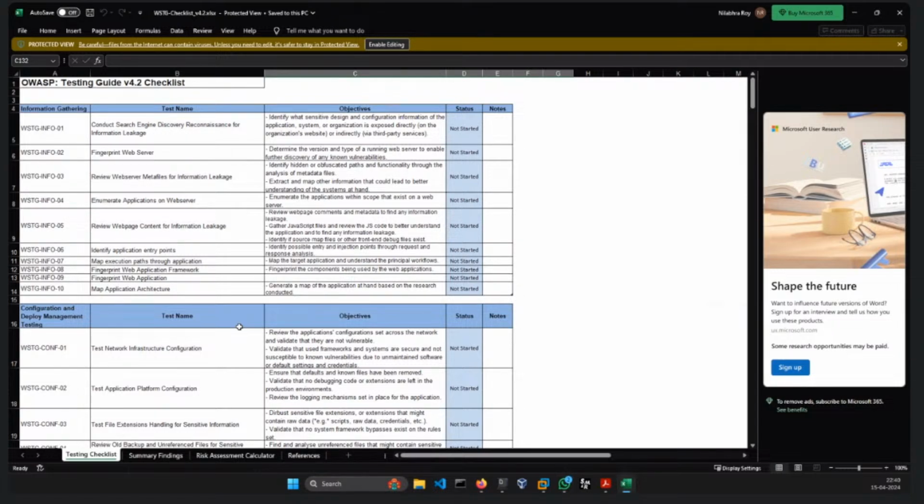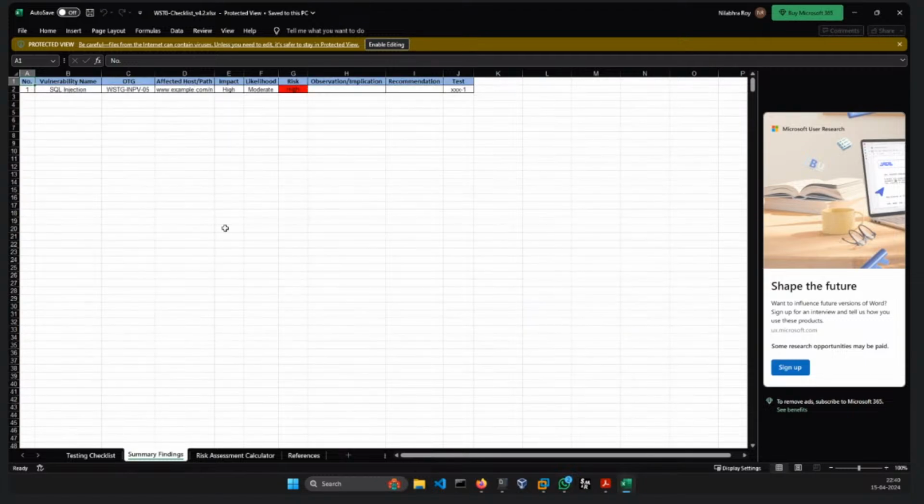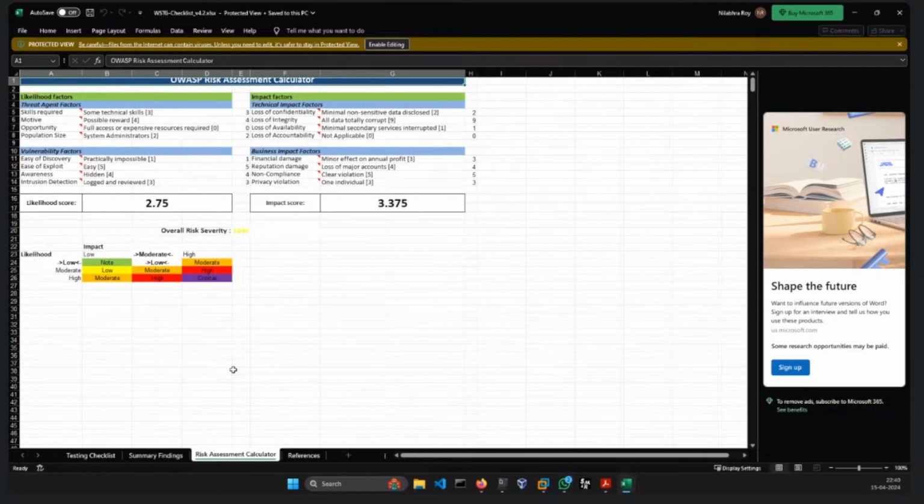Now there are other pages in this as well. In summary findings, you can make your list: vulnerability name, category, effect, affected host or path, the impact, likelihood, and the risk. Then there is a risk assessment calculator, which is provided beforehand. You can use this to categorize your findings, right?